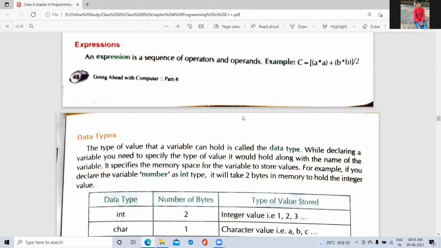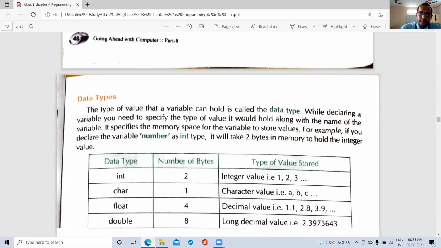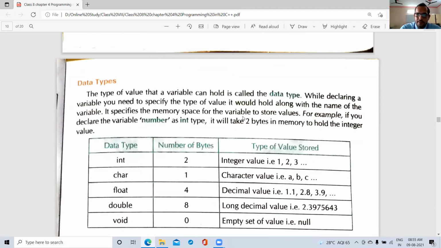Now, next is data types. The type of value that a variable can hold is called data type. So data type is used to define which type of value we are storing in the variable.